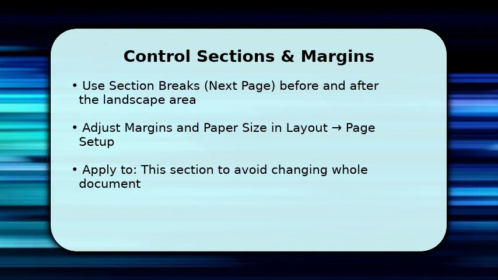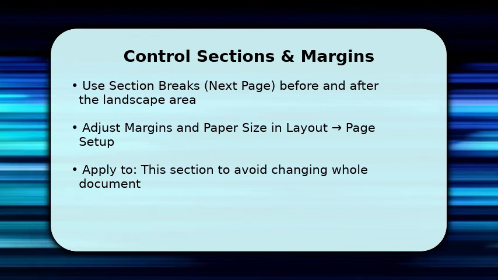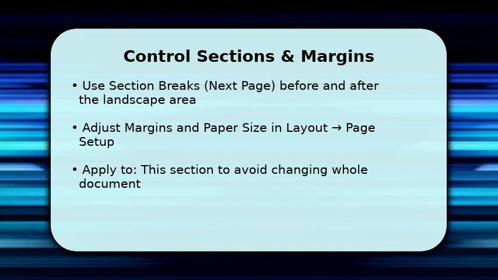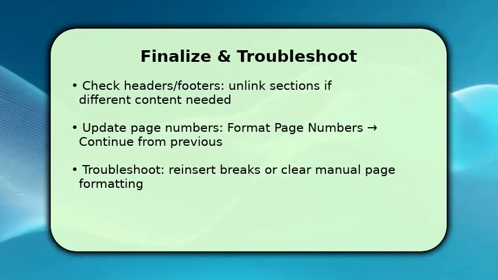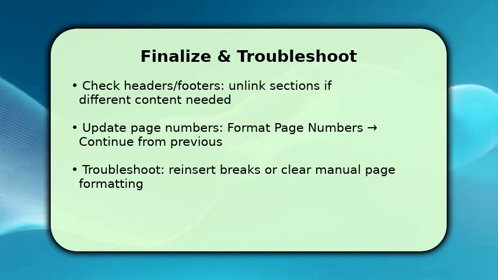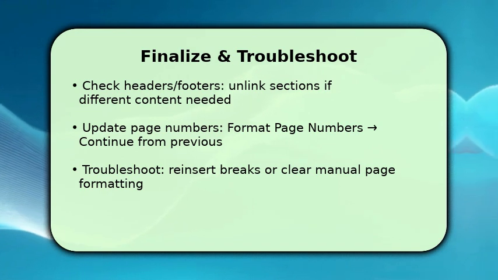When you change settings, set Apply to this section so the rest of your document stays portrait. Maintaining consistent headers and footers, finish by reviewing headers, footers, and page numbers. If you need different header content in Landscape, unlink the sections so they can differ. Once done, confirm page numbers continue correctly or set them to restart as required.